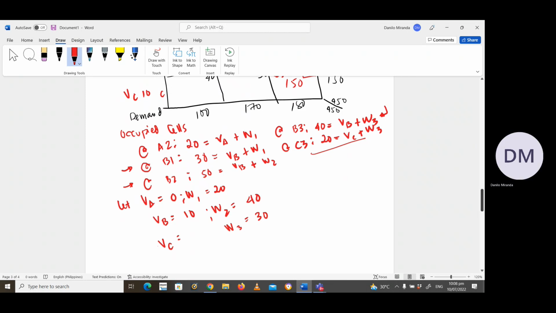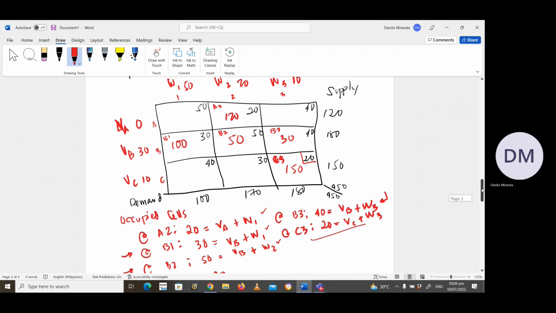Okay. Ulit, ha? Negative siya. So, BA mo, 0. W1 mo, 20. Correct. Okay. Ang W1 mo ay 20. Magiging 10 ng BB. Correct. Okay. Ang BB. Tapos, ang BB mo ay 10. 10. So, 40. Okay. Ang W2. Okay? Correct. Ang W2, ano? Ang BB mo ay 10. Kung 10 to, nilipat natin doon, magiging 30 ang W3. 30. Okay? Tama ba yung ano natin? BC. 40, 40, 40.